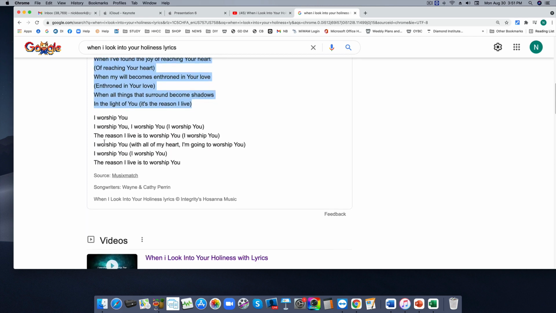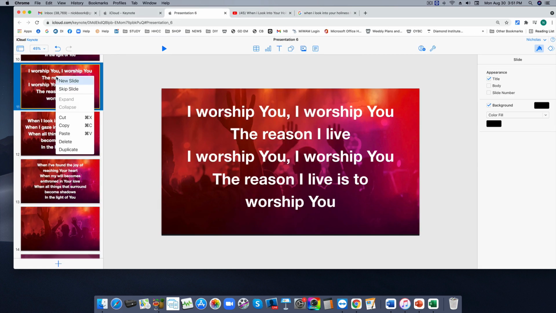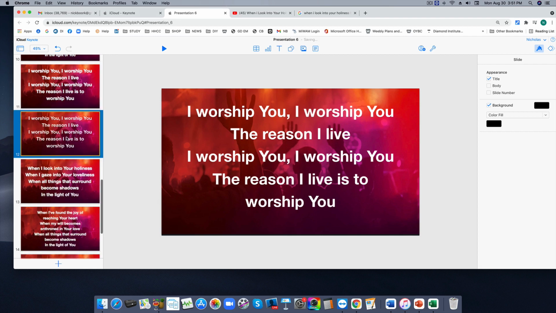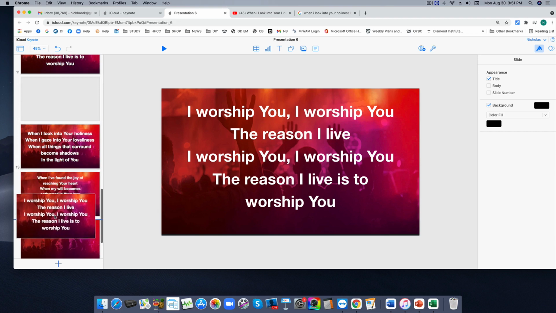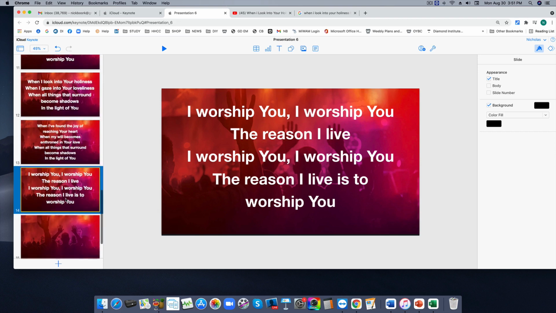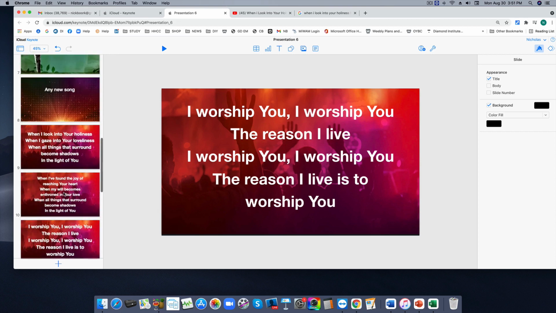I believe we can get away with using the one that we already have. I worship you, I worship you. So we go back to our presentation 6, find it right here, click on it, right click, duplicate. There. And then we just drag this down here. And that's it. So now we have all of the slides for when I look into your holiness.